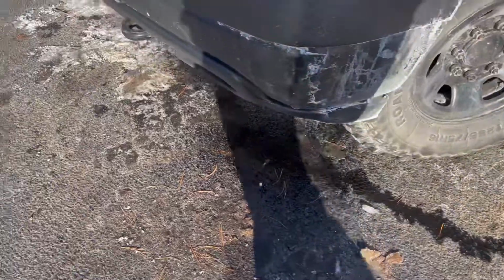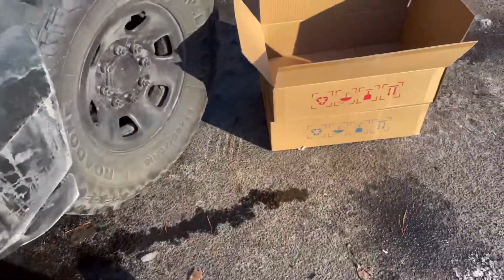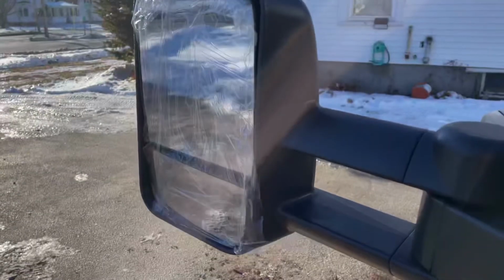And for some reason, it's leaking coolant, so I might need a radiator. So yeah, I guess that explains why the truck keeps having a low coolant light, because I guess it is leaking it. It wasn't before, but now it is, so. Truck needs rear brakes, and wherever that coolant's coming from, I'm not looking right now because it's 5 degrees. It's really cold. I already don't even really want to put on these mirrors, but I do, so.